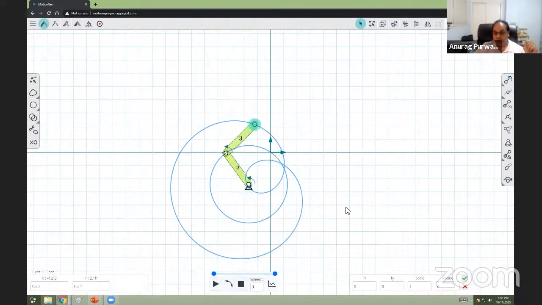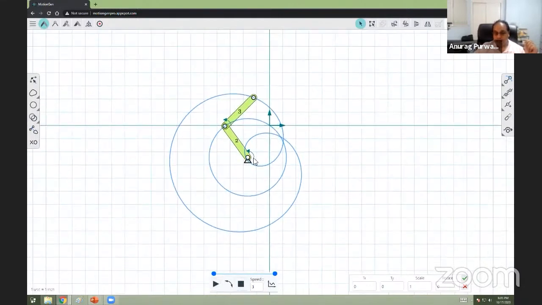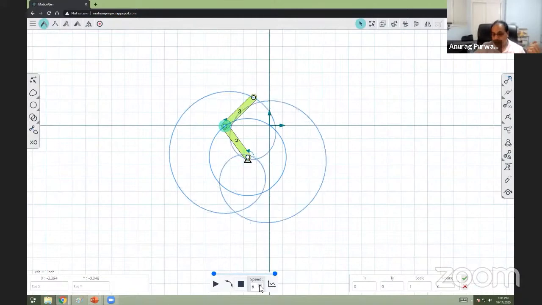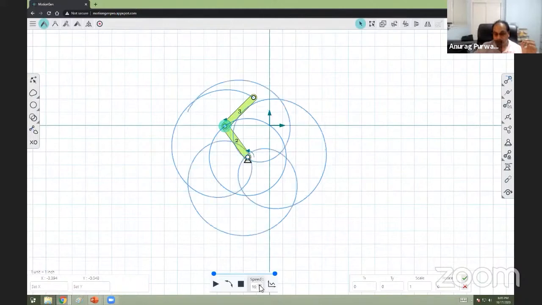Okay, so this brings us to our first exercise, right? So what I want to do is select the speed of this to be 3 RPM. Actually, it's not 3 RPM, but for the sake of simplicity, think of this as 3 revolutions per minute. It's a different revolution unit over here. And this one is by default the same, but I want to change it. So I'm going to change it by increasing the speed, and I will make sure that this is a multiple of my base joint speed. So this was 3, and I'm making this to be 6. And I can increase it to 9, 12.